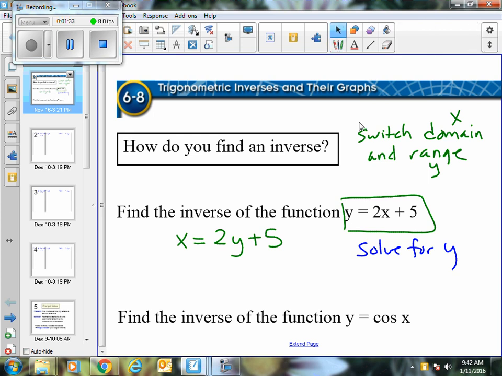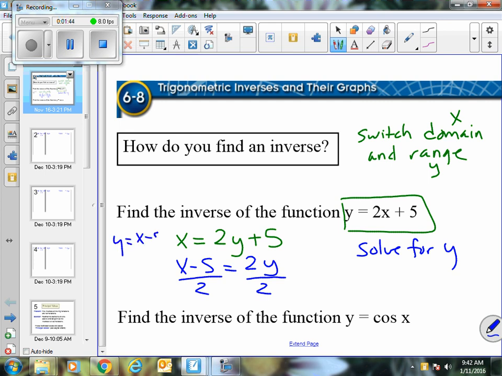So if you solve this equation for y, we'd subtract the 5. Make sure you always do opposite operations. Divide by 2. Some people might leave that equation as y equals x minus 5 over 2. For me personally, though, I think it'd be a lot easier to see the slope and the y-intercept, so I would say 1/2 x minus 5/2. That would be another linear equation.